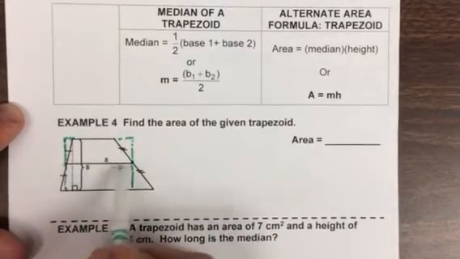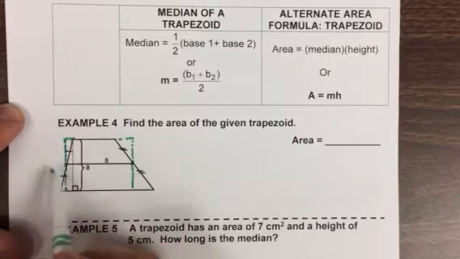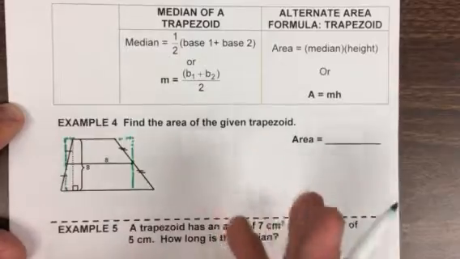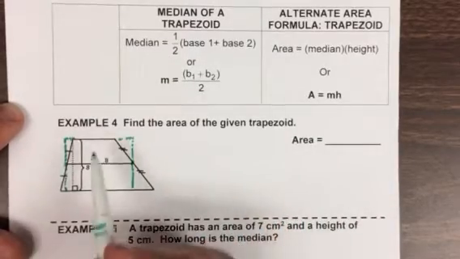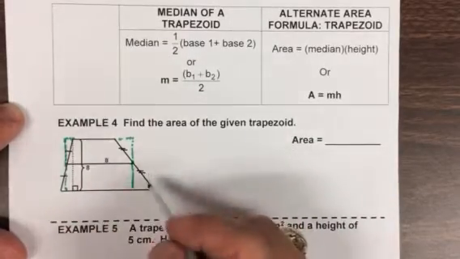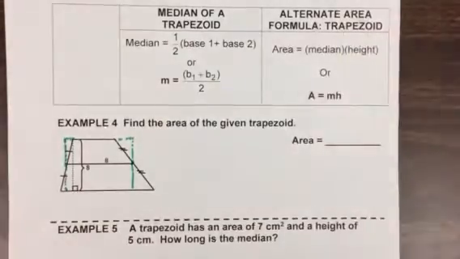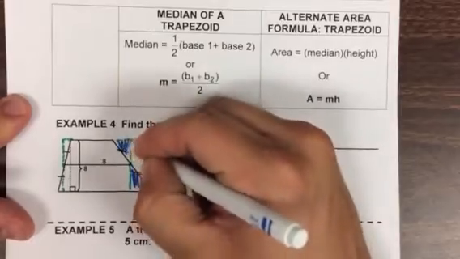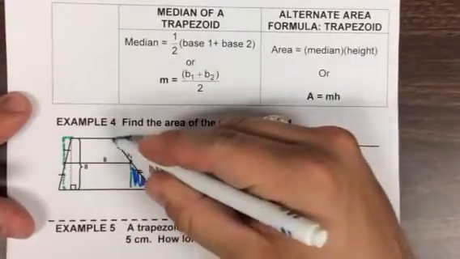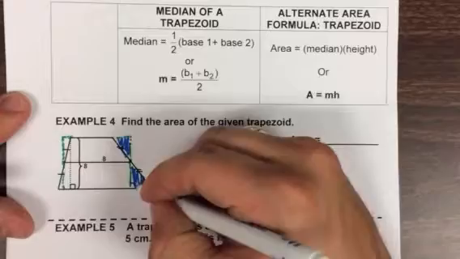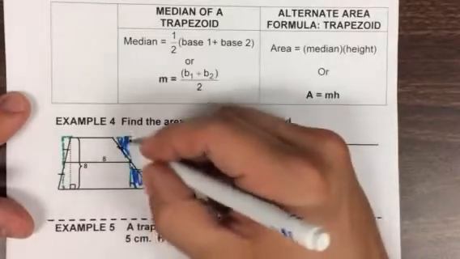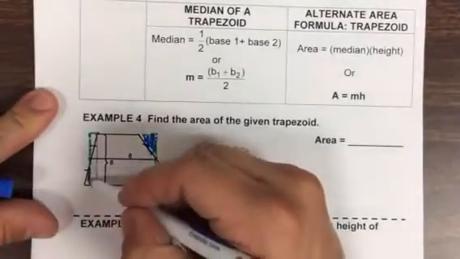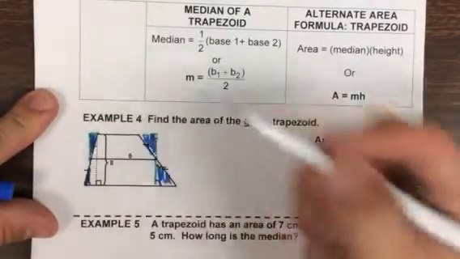So as we look at this, the median is 8. Okay? And the height is 8. So the benefit of the doubt here, we just turn this into a rectangle. We've cut this chunk off. Okay? We've cut this chunk off right here, and we've put it up here. Notice how those two pieces are congruent. Notice how there's 90-degree angles. Those are congruent triangles. So we've cut off the outside and added the inside.